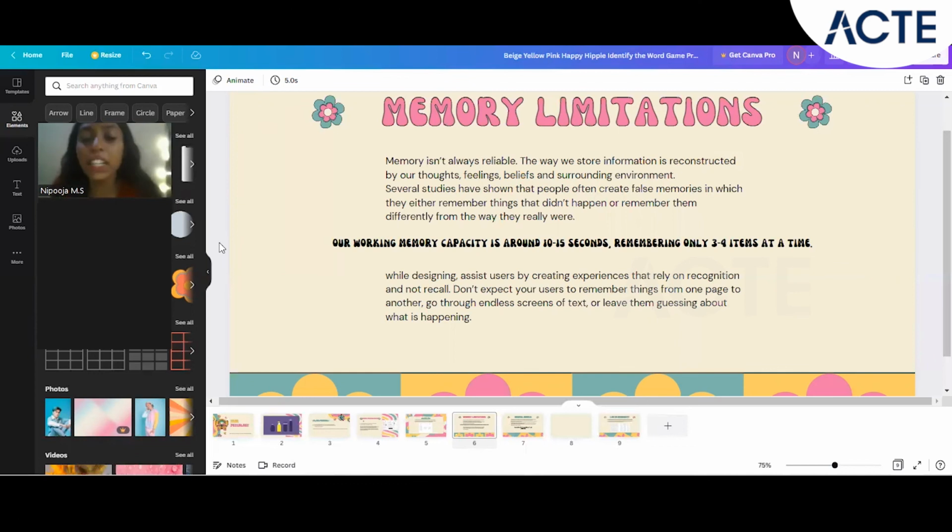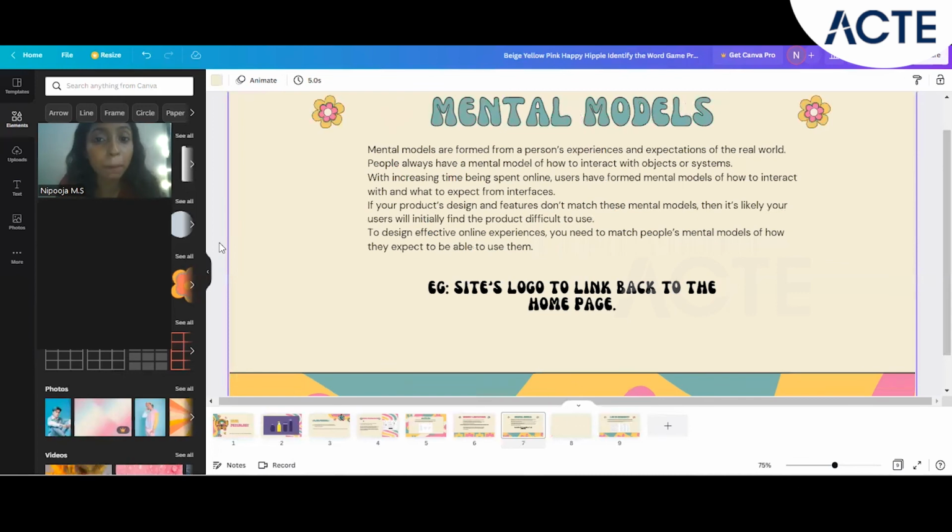So while you're designing, instead of expecting them to remember everything, you will have to let them guess what it is. You'll have to take the customer in that way, so that they can remember a bit of information in order to go there. Got it? So it comes with something called a mental model.